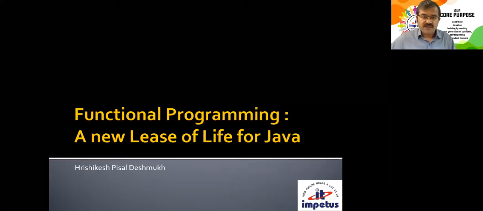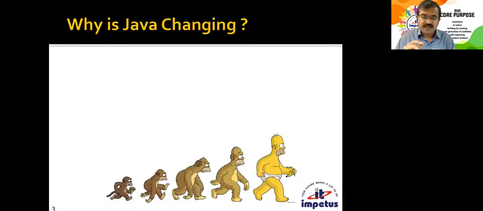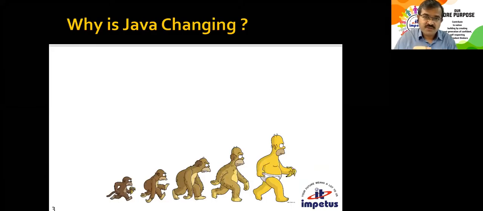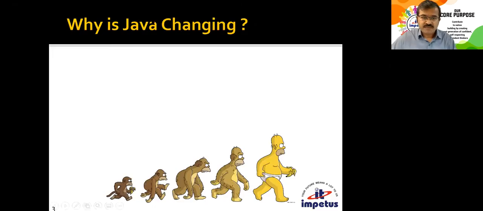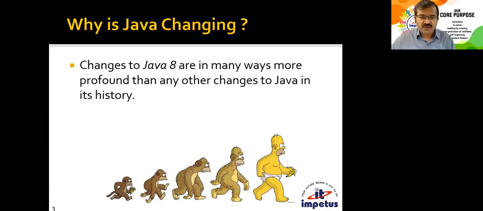And it is very interesting, and it's not just interesting, it's not just syntactical sugar. It actually is a boost in terms of performance as well. We'll understand what it is all about. So Java is a language, or a technology, that's constantly evolving. It is not the same as what was there 25 years back, and if you say today it's the same Java, you're mistaken. It is constantly evolving.